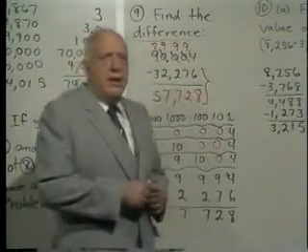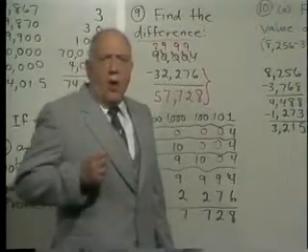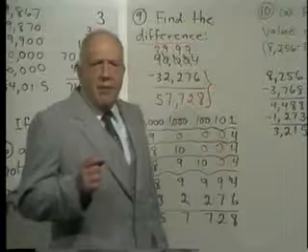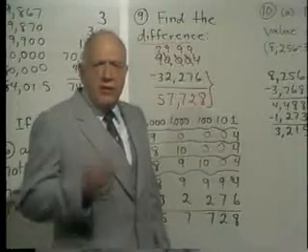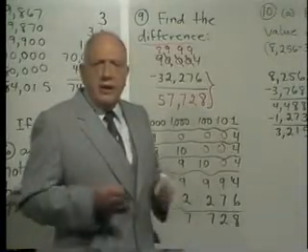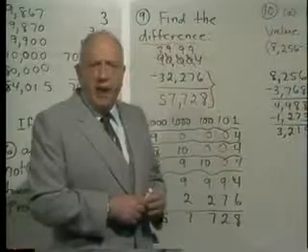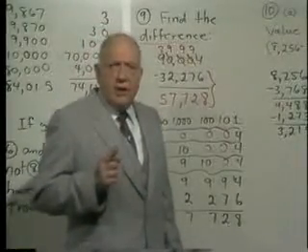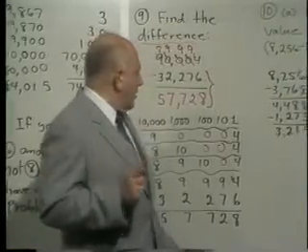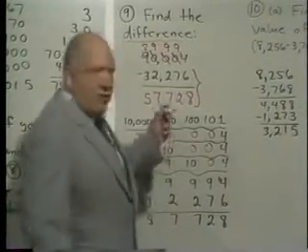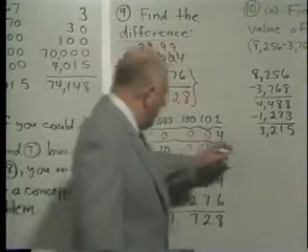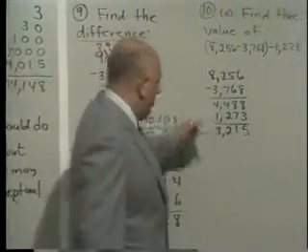Okay. Now, we showed that when you wanted to add several numbers, you only had to add two at a time, because by the commutative and associative properties, you could then combine more than two numbers at a time. We also mentioned that subtraction doesn't work this way. In fact, before I get to problem number 10, let me just write down a footnote over here, and then we'll go back up to the top.